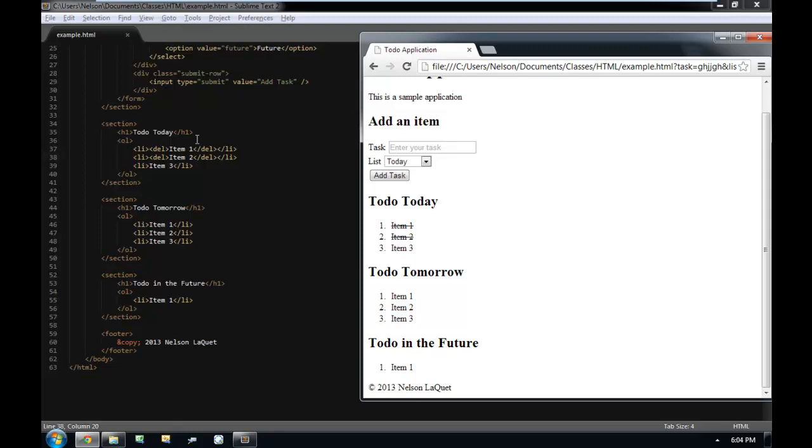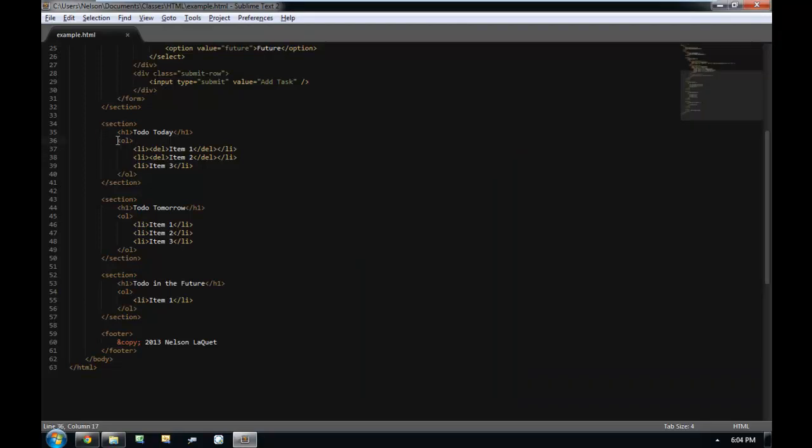So what I wanted to do is display a list to the user, so I decided to use a list. There are three kinds of lists that you can use in HTML. We can use ordered lists, unordered lists, and definition lists. Right now we're just going to talk about ordered lists. Wow, if I say that word too many more times, I'm going to be incapable of pronouncing it for the rest of my life. Okay, so we have our OL, and our OL opens up a list.